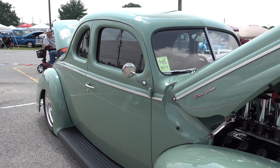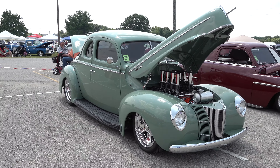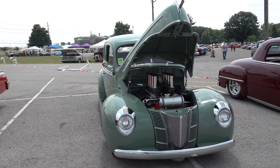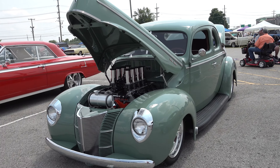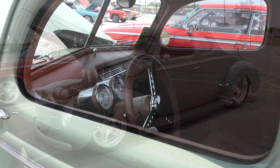I took the opportunity. I know it doesn't have a Ford in it, but as the saying goes: a Chevy in a Chevy, a Ford in a Ford, and a Hemi in anything. Put stacked injection on top of that and man, I don't know that life gets any cooler. Again, we're back with green though, right?